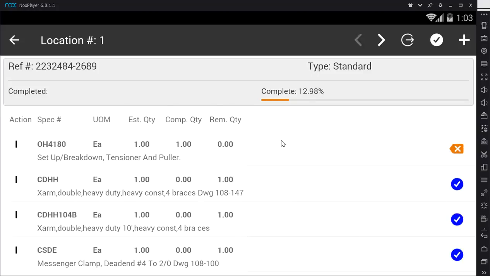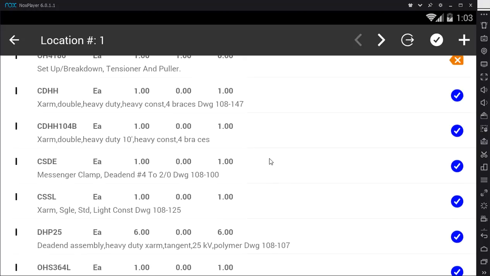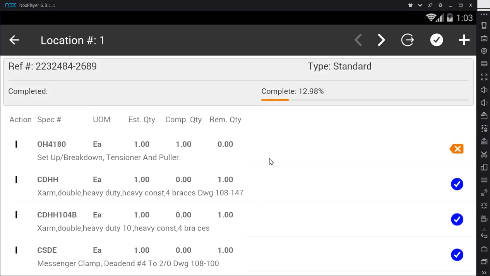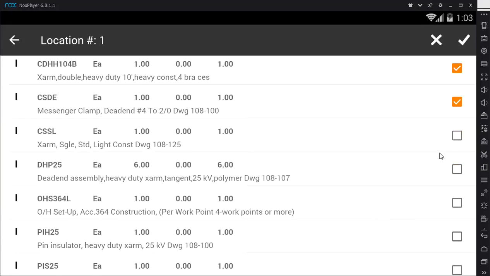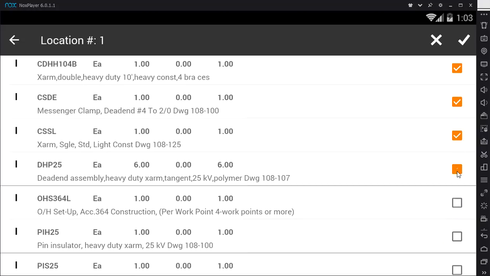We're going to keep everything in tidy order here so that all the folks are seeing is work that still needs to be done. If we do the checkbox, what it does is allows us to go through and more rapidly complete this.